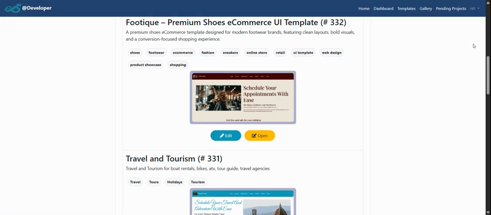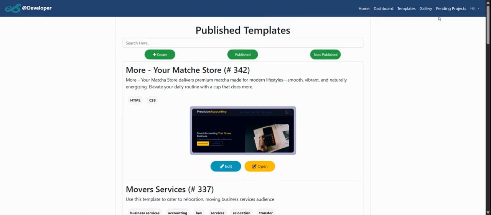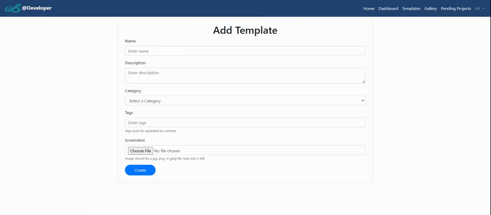Now return to the templates page and click Create, the leftmost green button. Once you click that button, the new template creator form will open. In this form, fill in all the details properly. No junk or spelling mistakes. Every step should be done carefully and correctly.